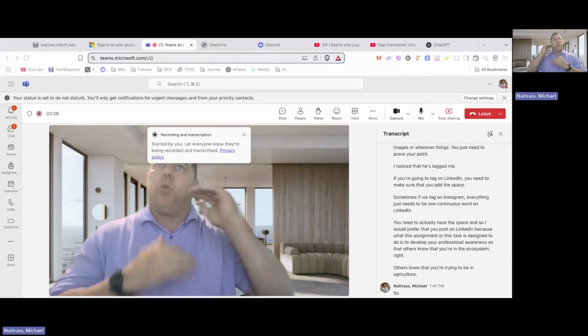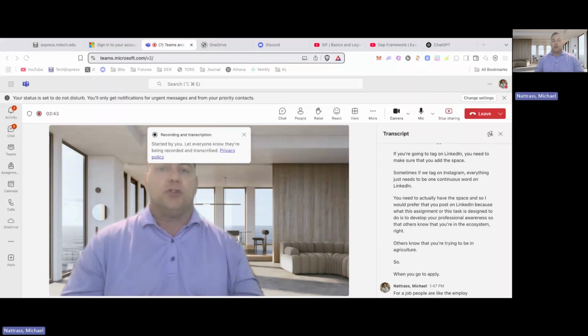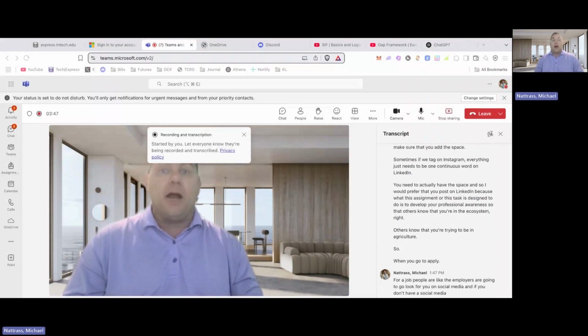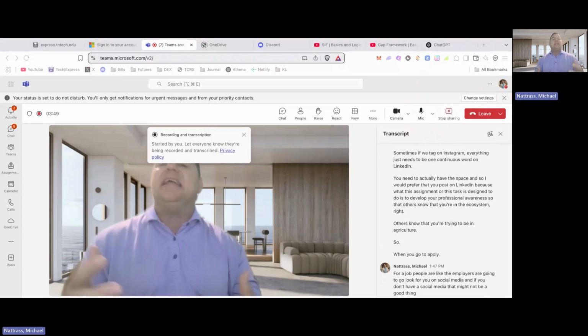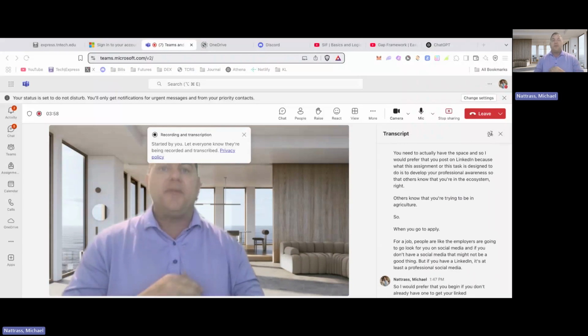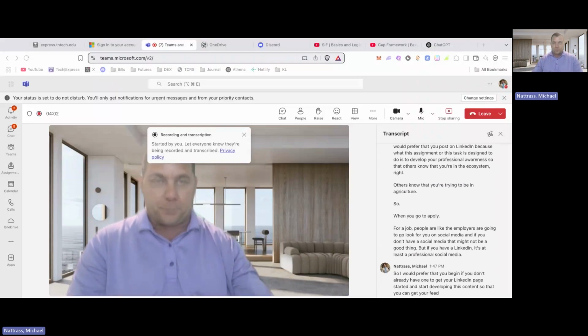So when you go to apply for a job, employers are going to go look for you on social media. And if you don't have social media, that might not be a good thing. But if you have a LinkedIn, it's at least a professional social media. So I would prefer that you begin, if you don't already have one, to get your LinkedIn page started and start developing this content so that you can get your feed going.